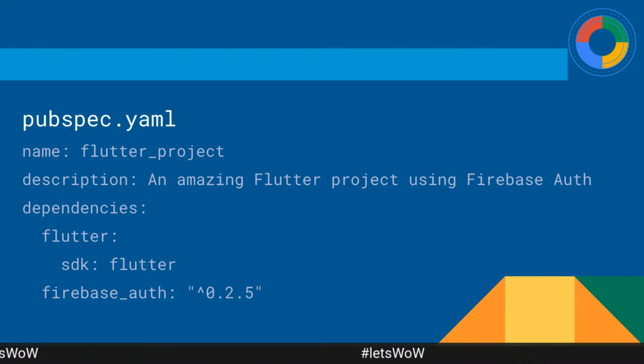Okay, so another thing which is there in Flutter is the pubspec.yaml file. You might have heard about a lot of, so in case of Flutter, we have a pubspec.yaml file. It contains all the metadata about the package in the project. When we talk about metadata, it's basically the name of the project, the description, and the dependencies of the project, correct? So that is all the things which are available.